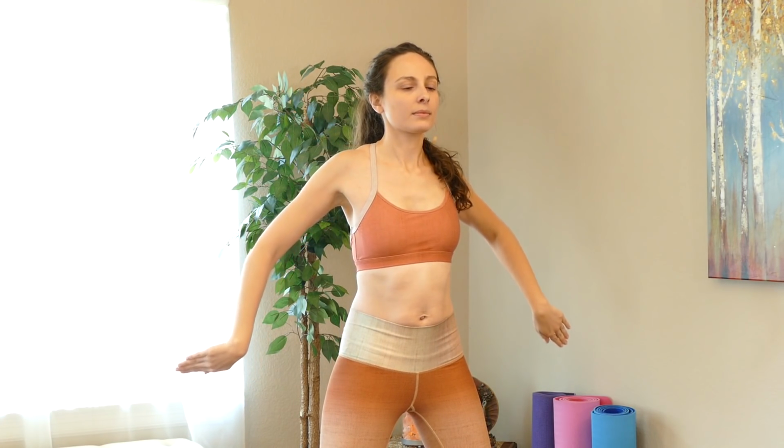Here's position 1, 2, 3, and 4. Let's reverse. 3, 2, and 1.